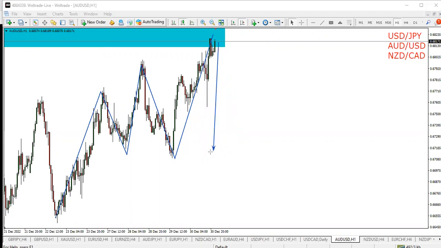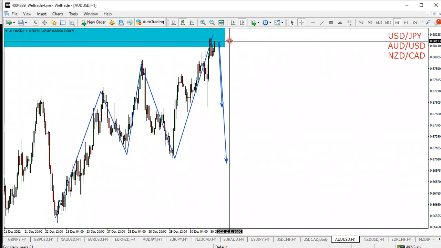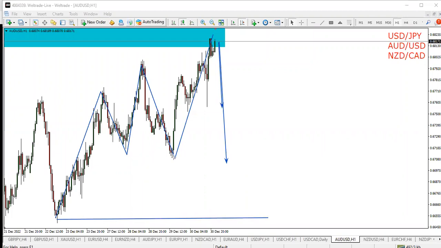In this case, you may have your TP right here, and if you want to get out very early, you may have your first TP somewhere around here, and your second TP somewhere around here. It depends on how long you would like to hold this market. This looks really good, with a lot of confirmations and confluence on the H1 as well. TP1 here is about 60 pips, TP2 here about 100 pips. The extended target down here is about 170 pips, because the key level on this bullish trend is right here.